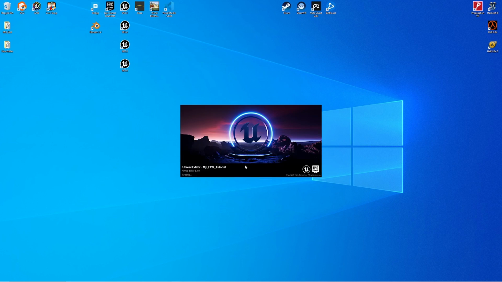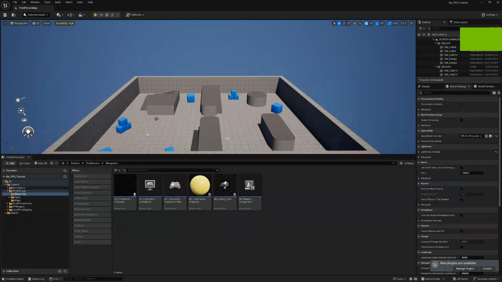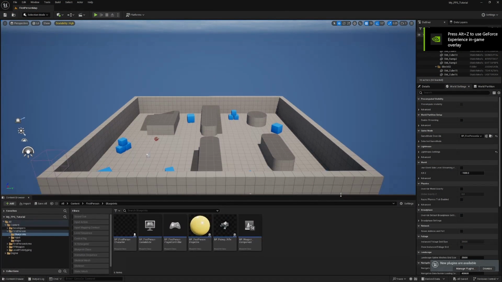Now, fair warning guys, I have noticed that there are some stability issues with 5.4, but I'm recording this tutorial anyway for anyone who is just steadfast on using 5.4 as early as possible. Why not? I'm sure there'll be an update soon that will fix some of the bugs. But with that being said, let's jump in.